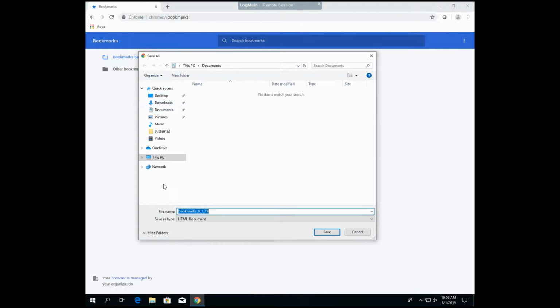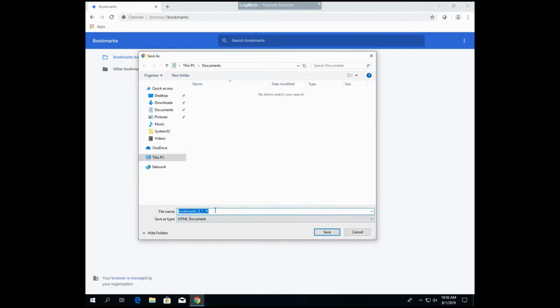You're going to want to save it to any type of external media that you have, USB drive or an external hard drive, or you can back up to the Exchange drive or a cloud drive like OneDrive or Google Drive. For backup purposes, you don't want to save it onto your computer.